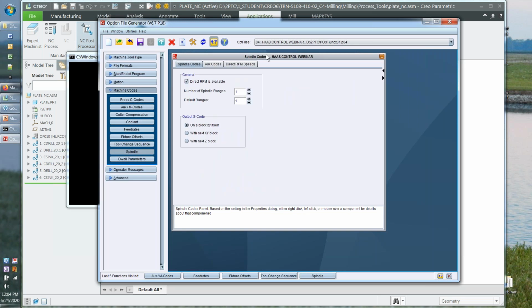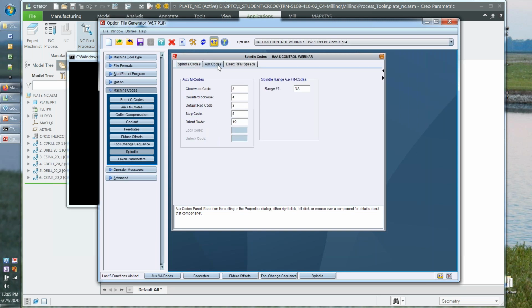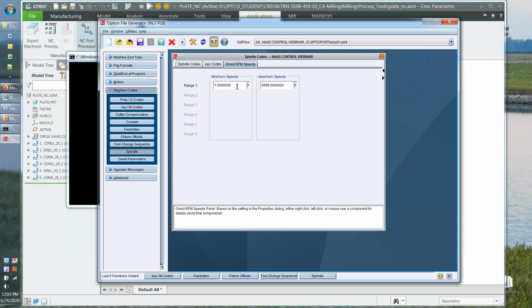How you manage the spindle is shown here. You know, your spindle codes, for this Haas in question, how many spindle ranges do we have? The aux codes or the M codes, as you might refer to them, either or. What are the applicable codes driving the spindle? What are the direct RPM speeds? In this case, they're capping this thing out at 9,999 RPM.